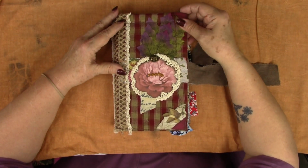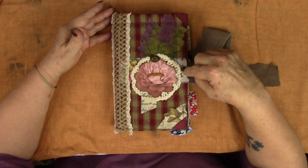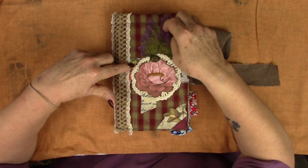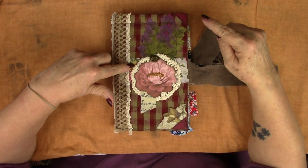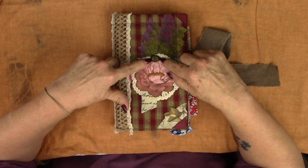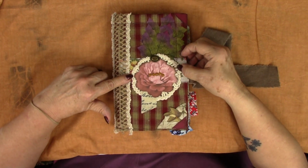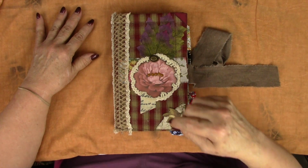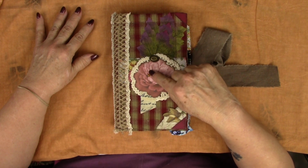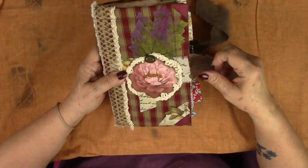She's got some corner embellishments and decorations, lace and burlap, and layers of this strip of roses, some three leaves, and then this was an old vintage pin that I had, and I glued it down there. And then a handmade doily, which I buy off of eBay. And then I decorated it with this flower I cut out, and then did my metallic dots, and then a little piece of fabric there. And like I said, sewn around.